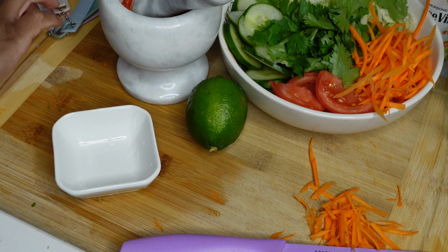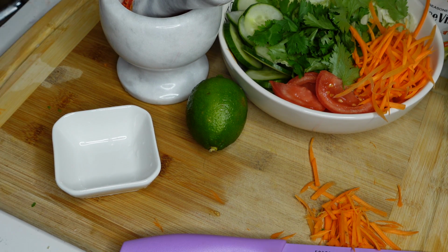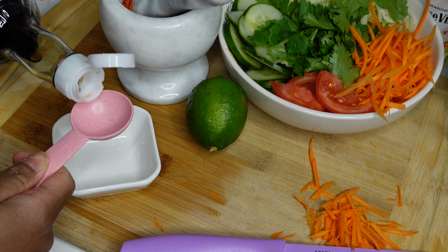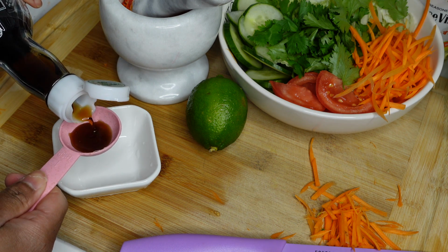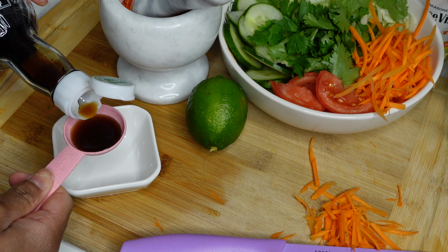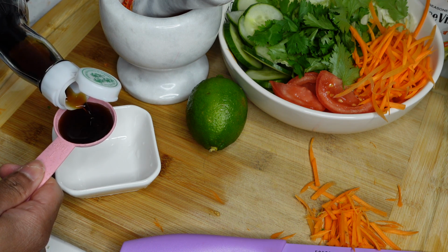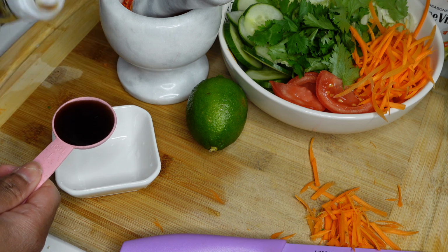We're gonna need a tablespoon of fish sauce. A tablespoon of fish sauce.